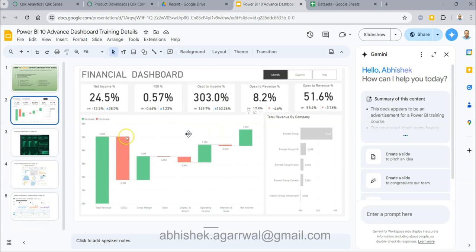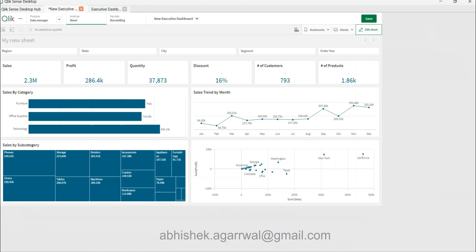Definitely a little bit of the visuals will be different, but that's how the advanced dashboard will look, where a lot of dimensions will be changed. In this case, month dimension for monthly comparison, quarter dimension for quarterly comparison, year dimension for yearly comparison. So very advanced use cases are what I'm bringing in this advanced dashboard training, which if you want to purchase, you can connect with me and I will share the dashboard training with you.